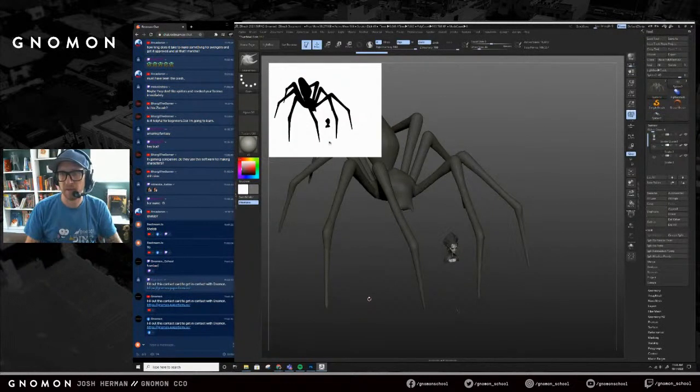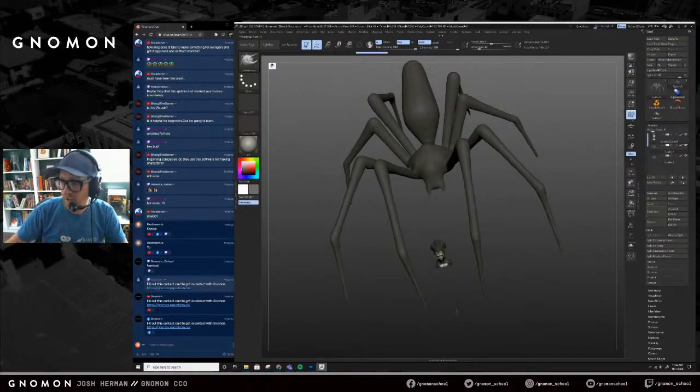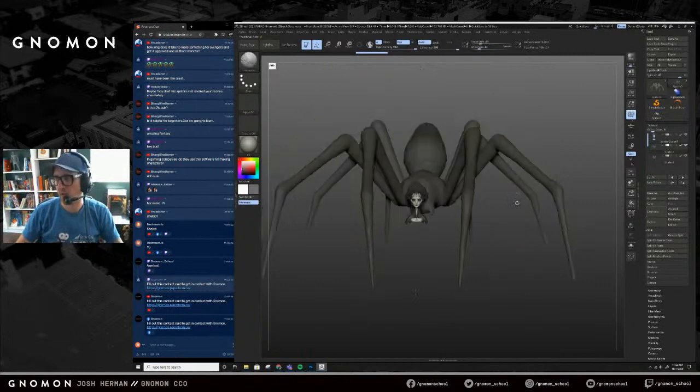Also, I love this thing. The little thumbnail thing is great because it's very Halloween-y. But yeah, so we're going to make a spooky spider queen and maybe even get into doing an illustration where it's like looming over her or something like that would be great.